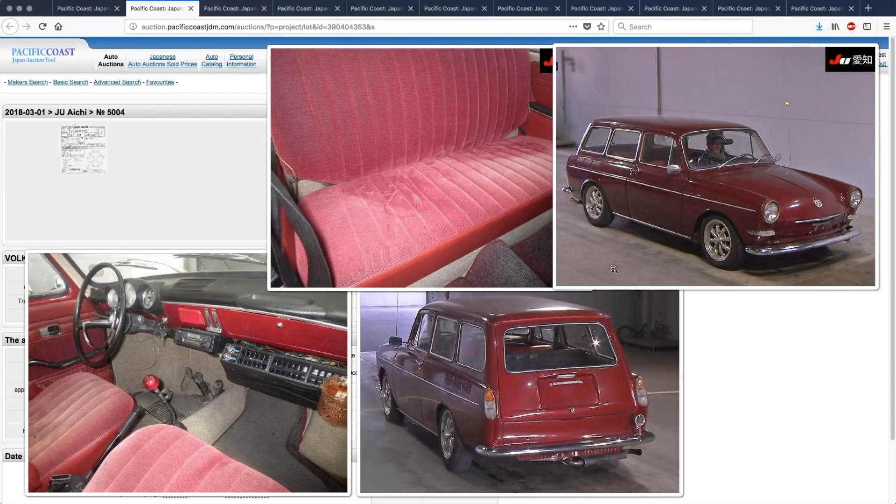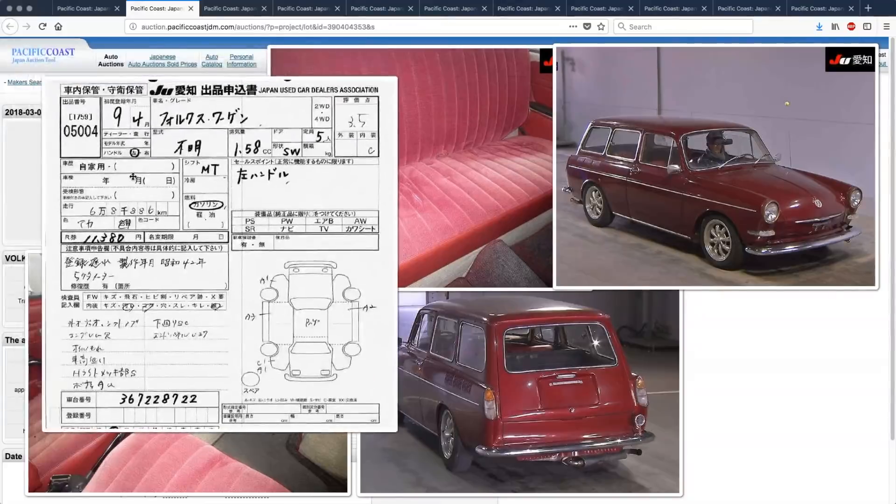It's kind of Beetle-like, but I think it's better looking than the Beetle and better looking than the Volkswagen van. The wagon version is also better than the sedan notchback and coupe versions. Just a good-looking vehicle — parts might be a little bit hard to find, but they did sell plenty of these. This one is listed as a 1997, but it was imported into Japan in 1997, so it gets the year of registration from when it was imported.